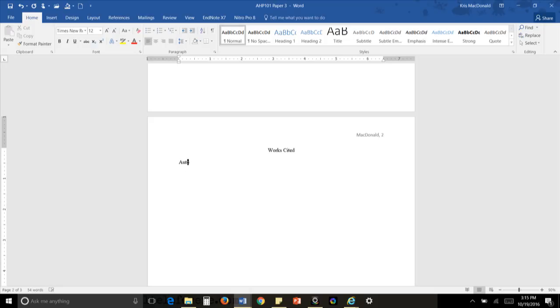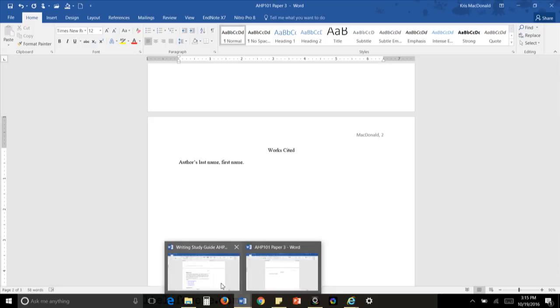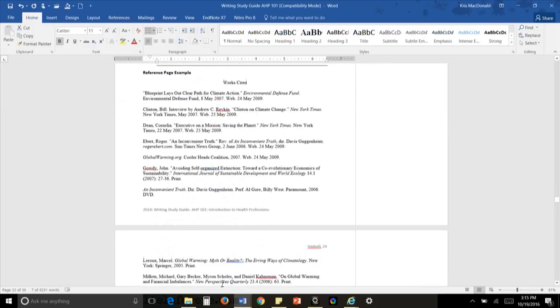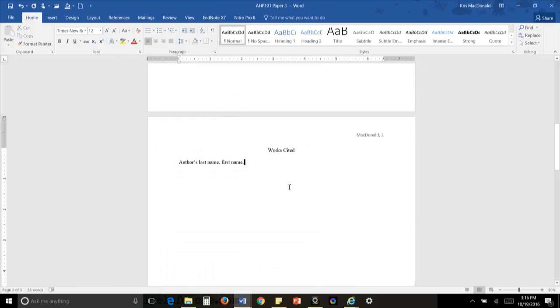So you would do authors. Author's last name, comma, then their first name. If there's only one author, fabulous, you're done. You're going to put a period in there because punctuation is important. So if you look at the study guide that he gave you, look at all this different punctuation. It's really scary and holy moly. But what I'm doing is taking this and telling you what the elements are. That's basically all I'm doing here.